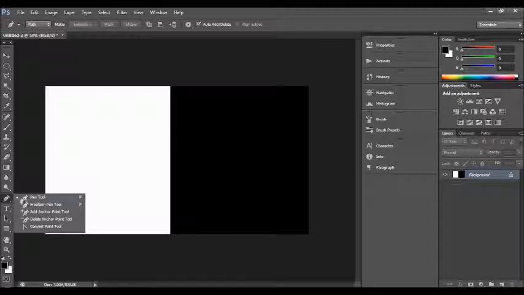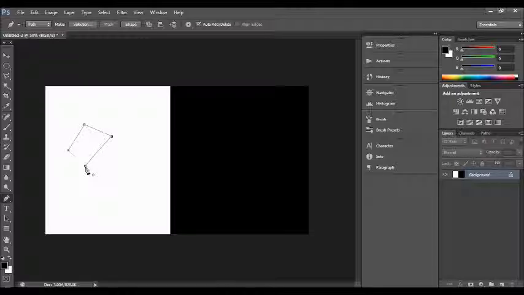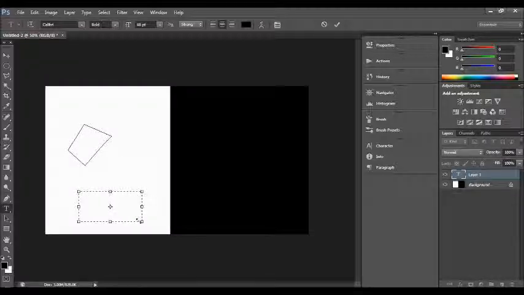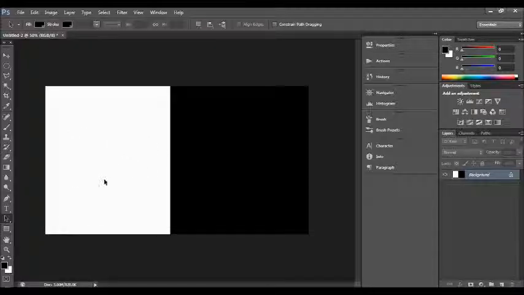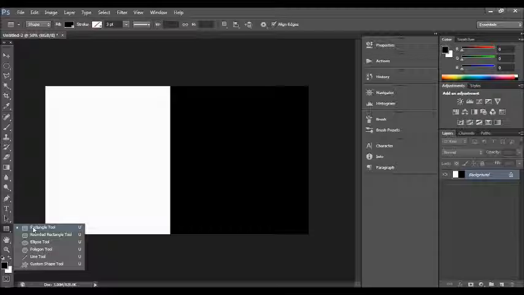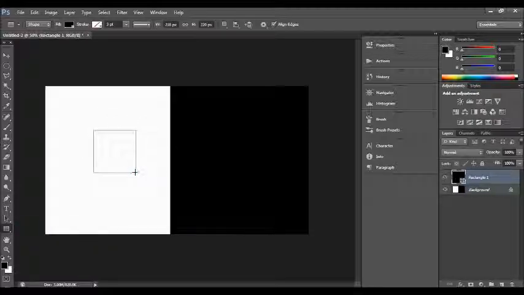Then we move into section 3, we have the Pen tool. Allows you to draw vector lines and create vector shapes. It's also very useful for selecting. The next tool down is the Text tool. Allows you to add text to your images and layers within Photoshop. Comes in quite handy. The next tool down is the Move tool, allowing you to move selections within Photoshop, move them and place them in different areas. And then the next tool down we have the Rectangle tool, allowing you to draw vector shapes within Photoshop.